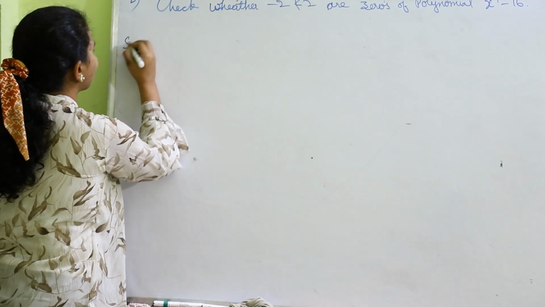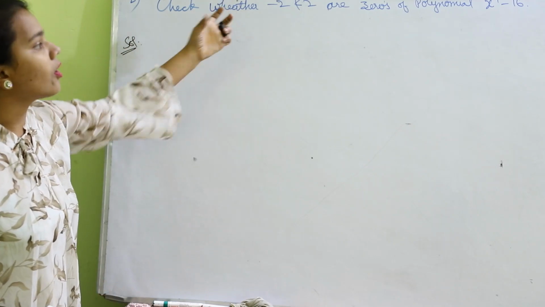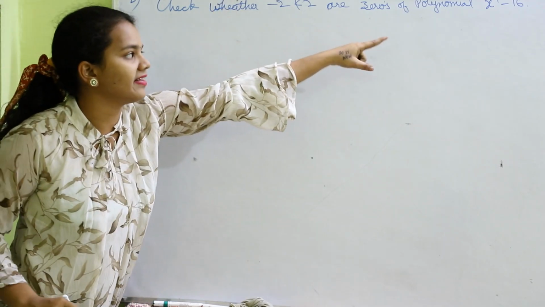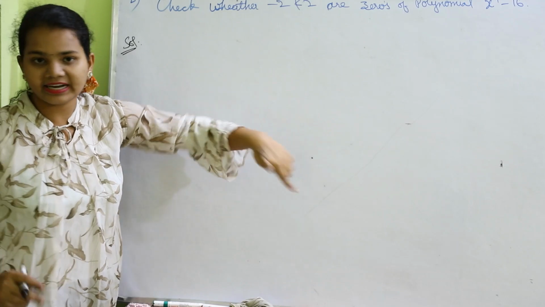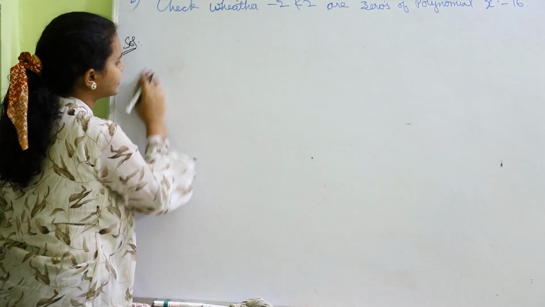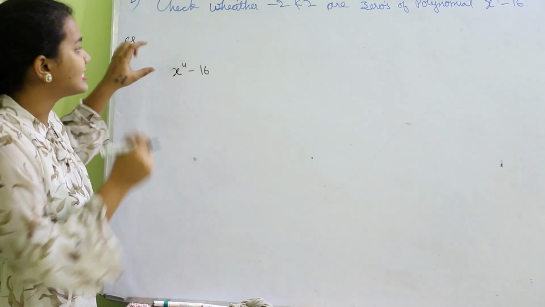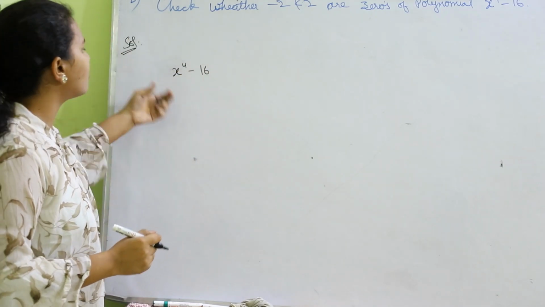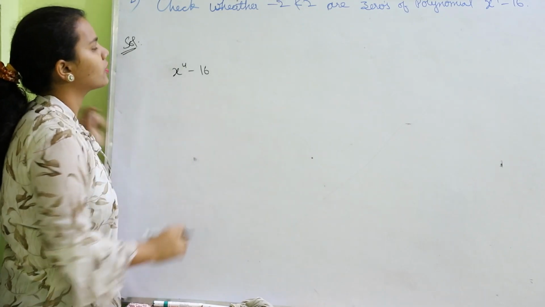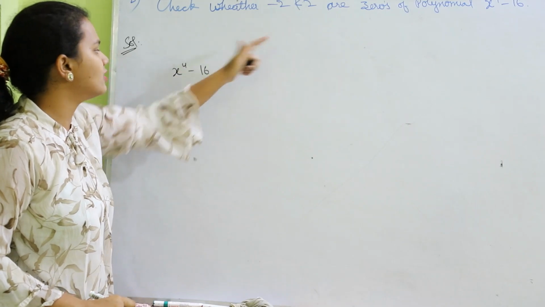Well, solution, coming back to the solution, I hope you are getting it. Well, check whether. Now what you do is, guys, they already have given x power 4 minus 16, right? X power 4 minus 16. So consider that x power 4 minus 16. Now what you do is, in the place of x, place minus 2 and 2. Okay, by placing these both values, equate it.